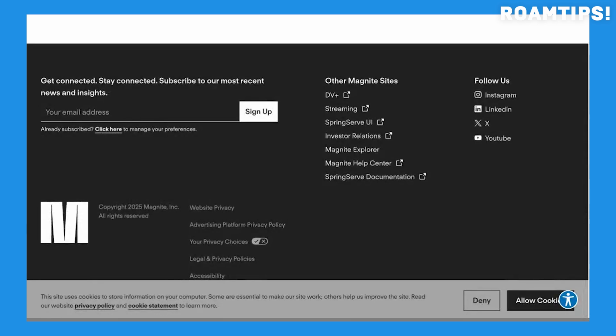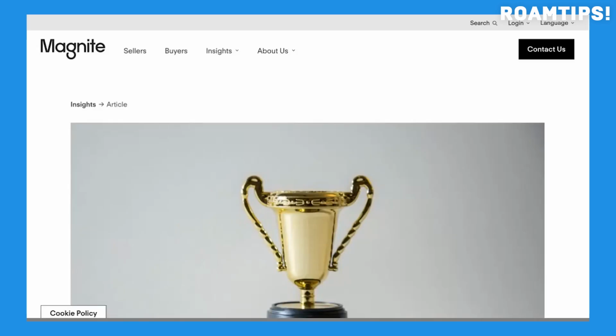Furthermore, Magnite's advanced analytics dashboard provides valuable insights into key performance indicators, KPIs, allowing publishers to track their progress and identify areas for improvement. Beyond its core functionality, Magnite offers a range of additional features and services, including header bidding, private marketplaces, PMPs, and programmatic guaranteed deals. These features provide publishers with even more flexibility and control over their ad inventory, enabling them to connect with premium advertisers and command higher prices.